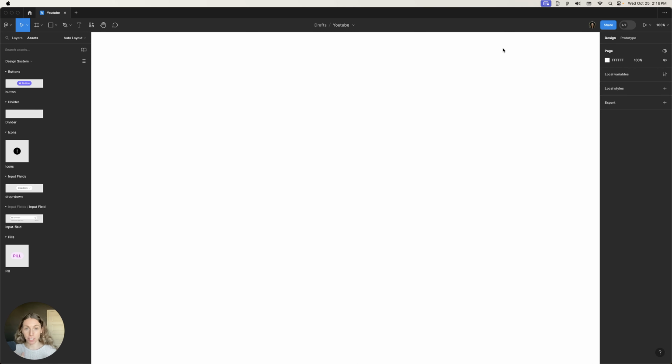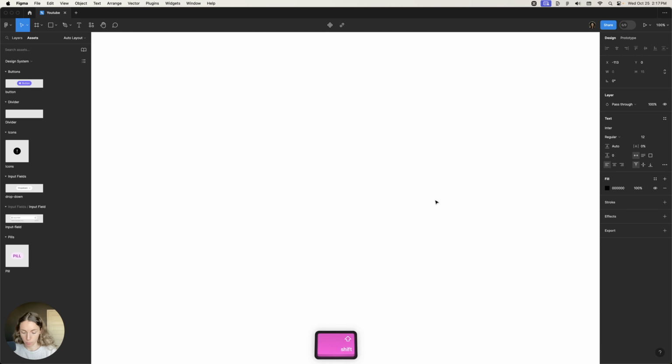Auto layout is building a frame, and the inside contents are then auto laying out based on the parameters you set in the auto layout panel. For example, let's start. As always, in the bottom, you will see my keys. Today, we're going to start with T for text. We're going to write hello. I'm going to zoom in a lot of it so everybody can see.